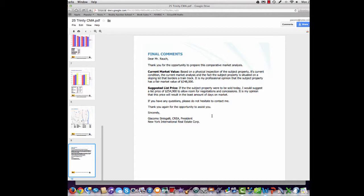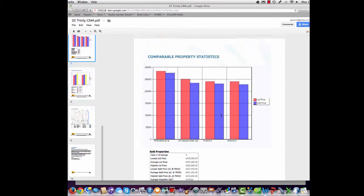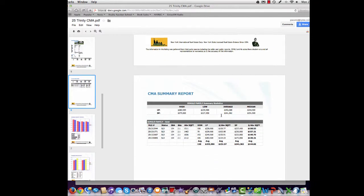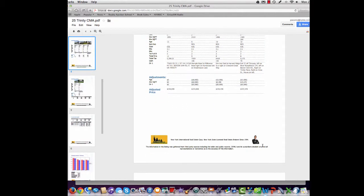They're not really selling. And the biggest argument that I would use is that your house has a sloping backyard and it's right on the train tracks, and there's a house right down the street that they cannot sell because of that. And in general, property values in this neighborhood, barring Sandy Lane, have gone down since we purchased them. So make sure you bring up those points. The fact that your yard's sloping and the train tracks. So I did discount all the comps up here across the board. If you look at DR1, I give a $5,000 comp for the train tracks and the sloping rear yard.